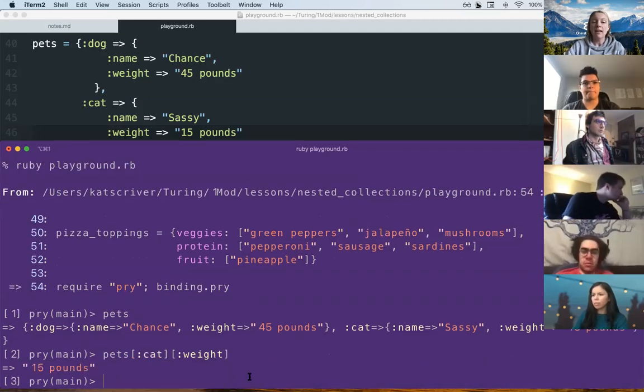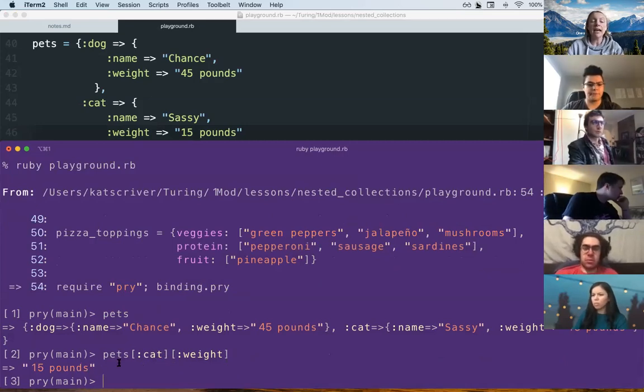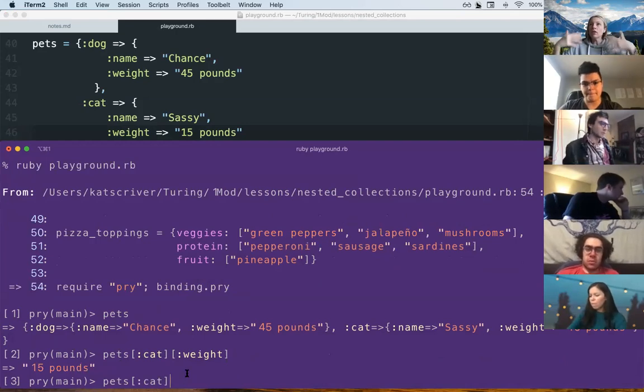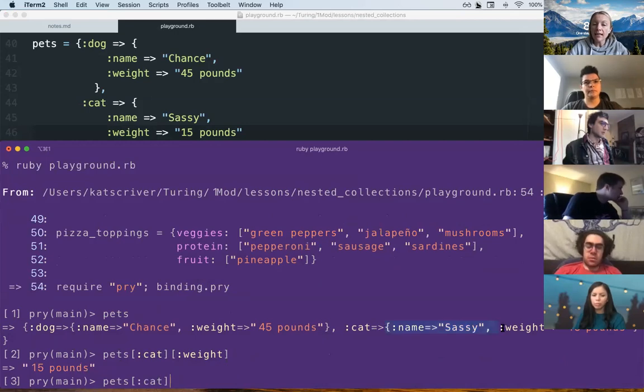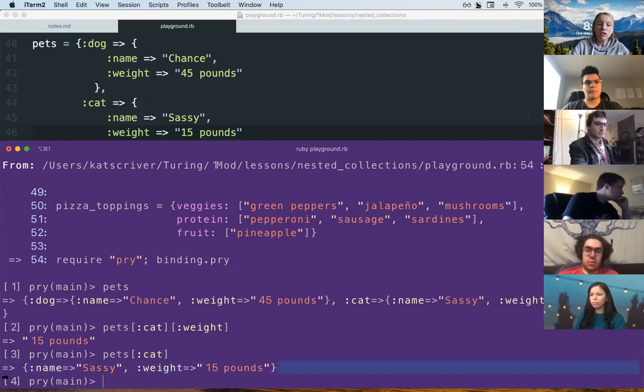Awesome. Yeah, and I really like how you explain that. Thank you, V. So you're talking about going into the hash. If I access the first key of cat, remember when we access a key, the return value is the value of that key. And the value of this cat key is itself a whole other hash, so we get this hash back.